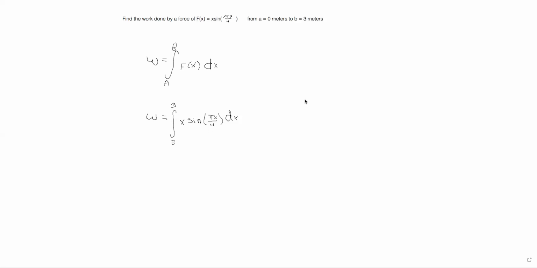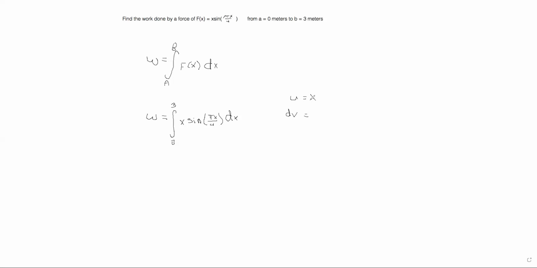So remember the key with integration by parts is being strategic in how you pick your u and your dv to start with. So for u, you want to pick u to be the function that gets simpler when you take the derivative. So if we picked sine, for example, the derivative of sine is cosine, and then the derivative of cosine is negative sine. The derivative of negative sine is negative cosine, and then the derivative of negative cosine is back where we started with sine. So you can tell that this one does not get simpler when you take the derivative. That being said, x would be a very excellent choice for you, because when you take the derivative of x, you get 1. When you take the derivative of 1, you get 0. It gets simpler when you take the derivative.